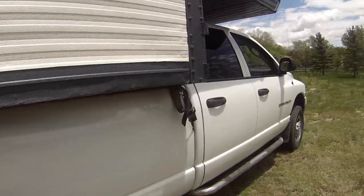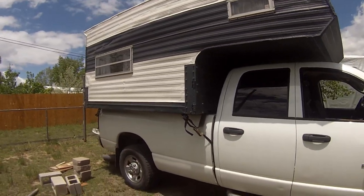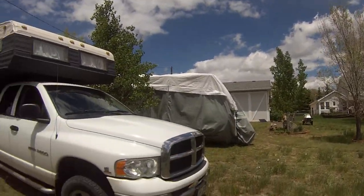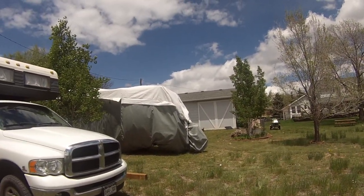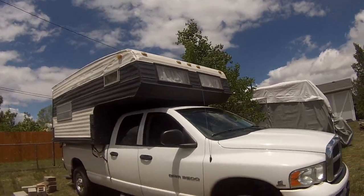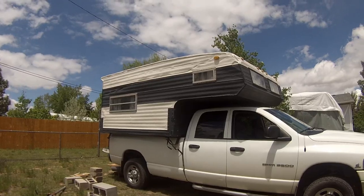Maybe eventually I'll do the frame tie downs, but the truck camper I pretty much just use in the winter time and the springtime. Now that it's summer, it's the end of May right now, that's when we start to use our travel trailer more. It just has a little more amenities than the truck camper, a little more room. And this thing I have set up mainly for winter camping trips.